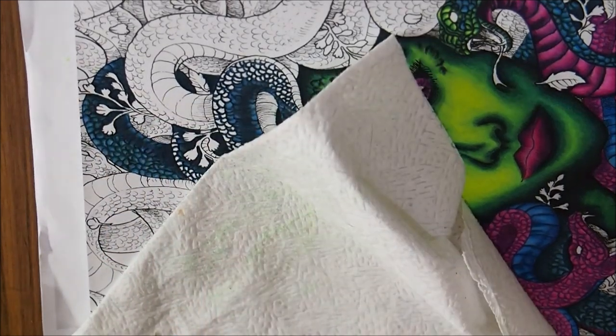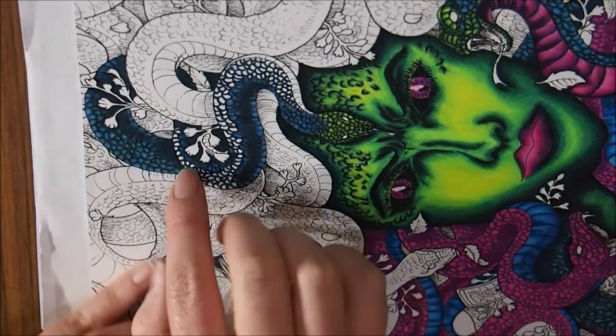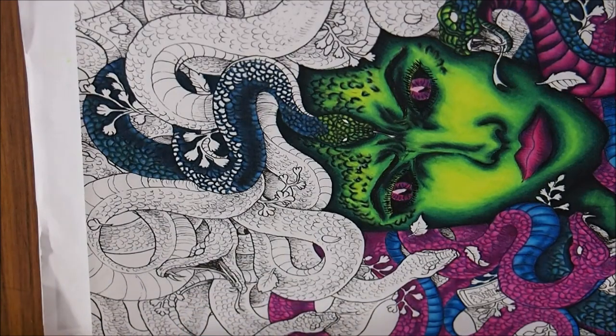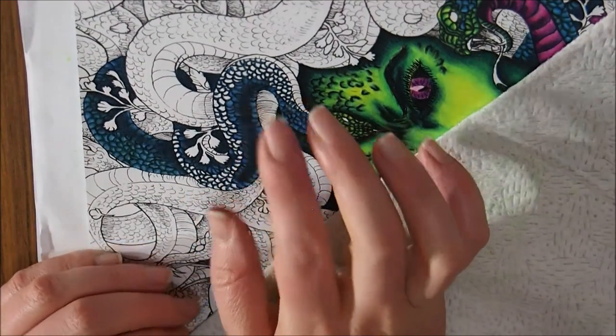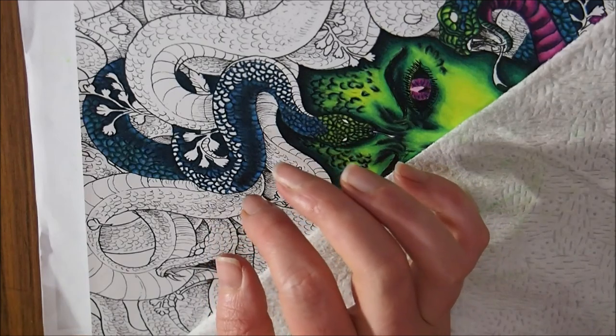Okay, and I'm going to leave it at that for now. I may just finish the rest of these parts next time, I think. So I was talking about doing some of these parts off camera, but I think I'll just do it next time.